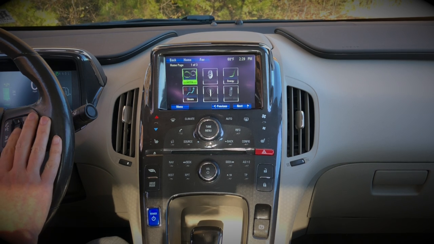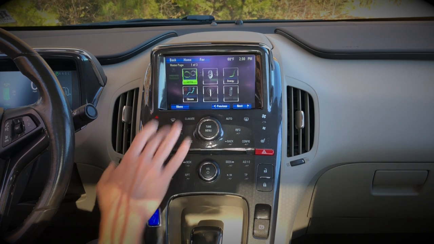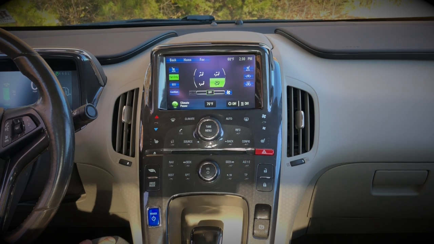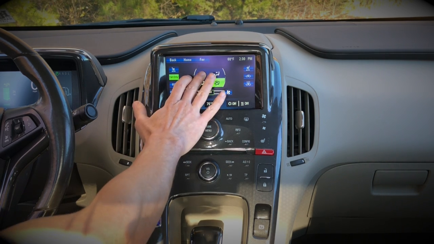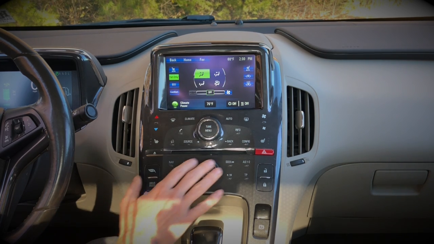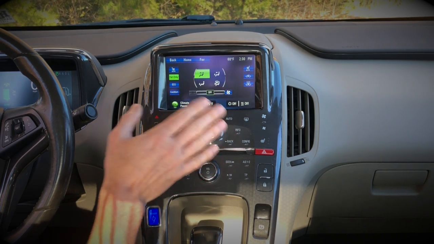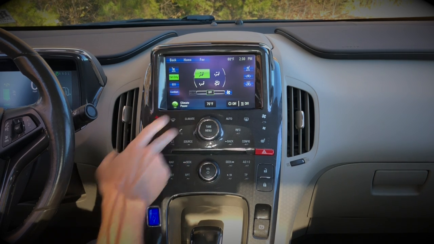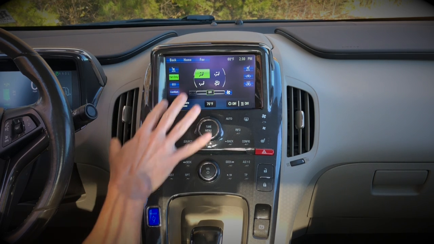A lot of the common functions are also replicated on the steering wheel as far as for phone or radio. One issue we have come across is if you're listening to the radio and you want to change the climate settings, you can do that, and then you have to go back into source in order to change the radio. Or if you're in radio and want to change, you have to get all the way into the climate settings in order to adjust it, and then you're stuck there.